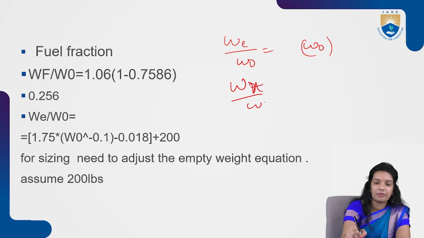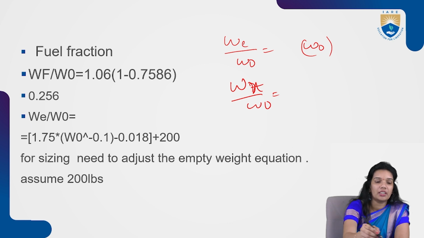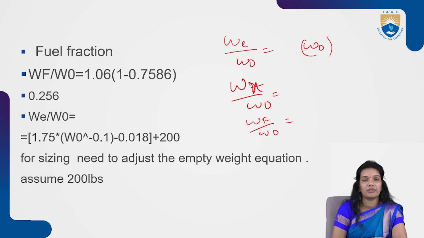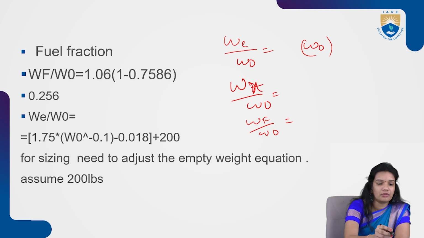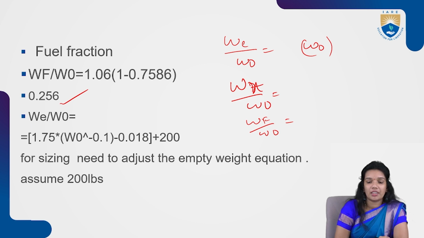All the mission segment fractions, all the multiplications of them, right? By considering each different segment, we got this particular value. The next is the fuel fraction, right? So fuel fraction is going to be 1.06 into 1 minus Wx by W naught. 1.06 is the tolerance. Now with respect to that, we got a value for the fuel fraction. Now we need to iterate it, right? Take the table, do the iterations of it, then finally we estimate the calculated W naught.